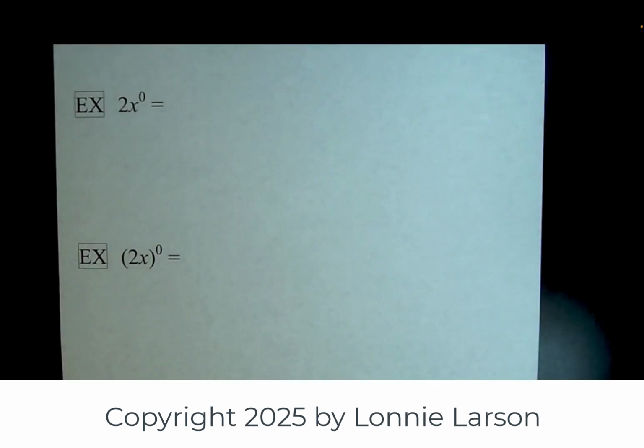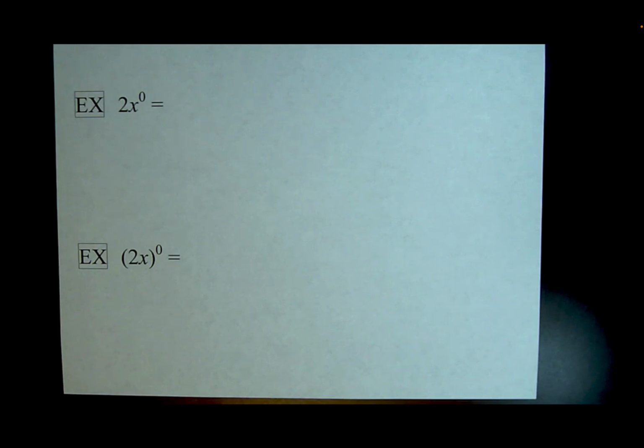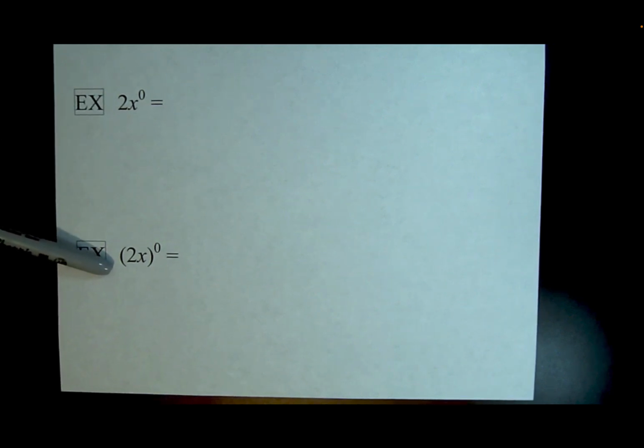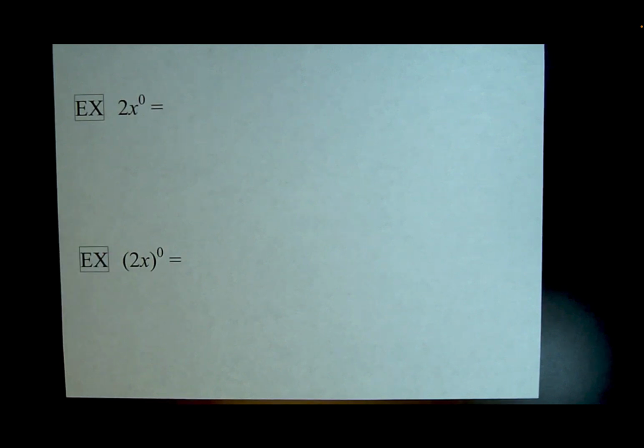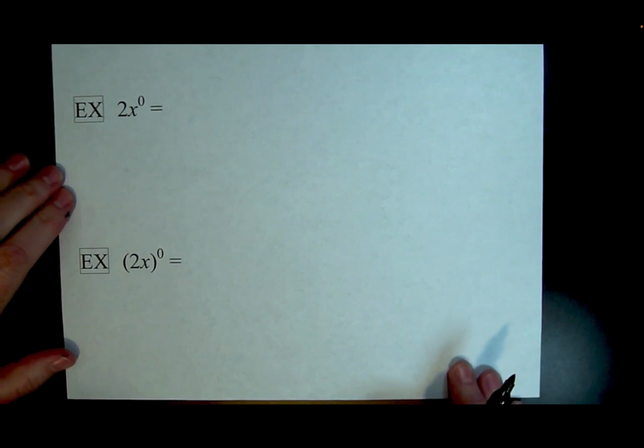So continuing on with examples of the rules for exponents, we're going to do a couple examples using that weird rule number 6 that says anything to the 0 power is a 1. And notice that these next two examples, unfortunately, we read them the same way. So you would typically read this 2x to the 0 power and 2x to the 0 power. So they sound like they're the same, but they're not. And it's that same issue of parentheses that we discussed a minute ago in the last example.